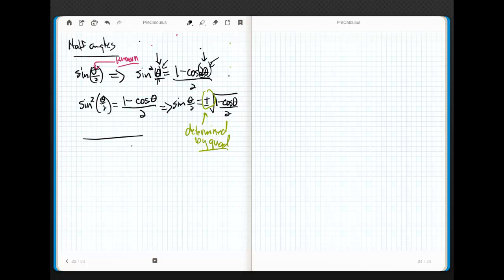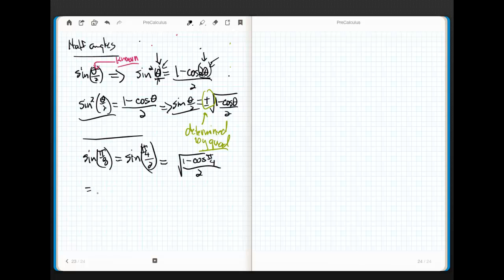So, as promised, just for fun, let's figure out what the sine of pi eighths is. All right? Well, all that I have to recognize with this is that I'm taking the sine of pi fourths and cutting it in half. And now I have a half angle. Now let's think about this. According to this, it is equal to the square root, we'll deal with the plus and minus sign in just a sec, of 1 minus cosine of pi fourths, right? Because twice pi eighths, or pi fourths over 2, is just pi fourths. And look at that. I now have a value that I'm very comfortable with. See how that works out?